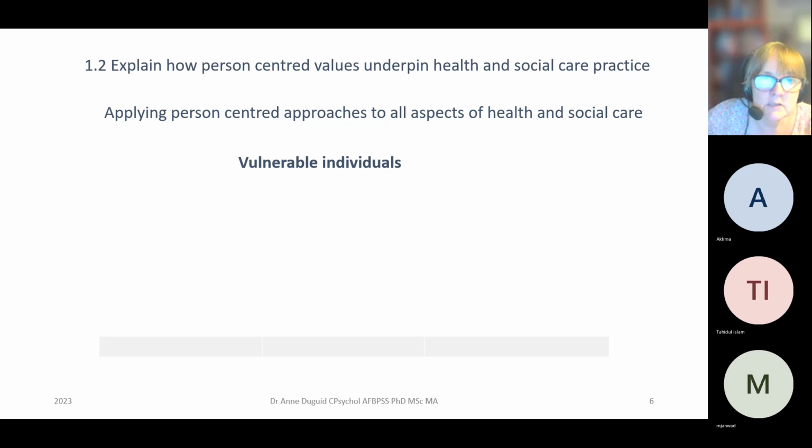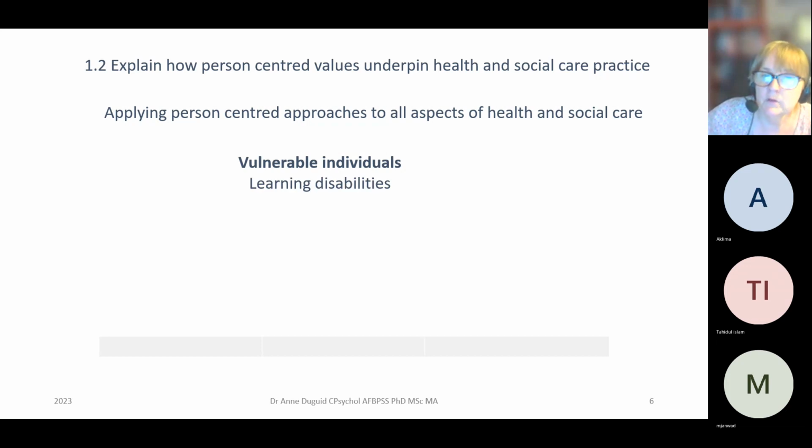And when we're working with vulnerable individuals who don't have the same vocal resistance as more able individuals or patients would do, it's easy for us to forget and almost see them as if we're on a conveyor belt as we go through the tasks we need to do, and that they just have to go along with the conveyor belt. That's a very, very dangerous road to go down, because what happens is you're then not seeing the people that you're caring for as people. So be very, very mindful and cautious of that.